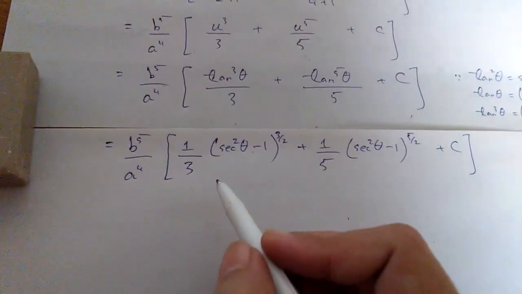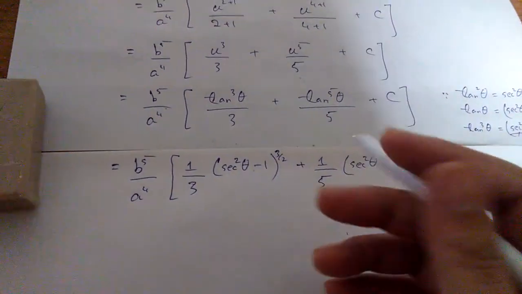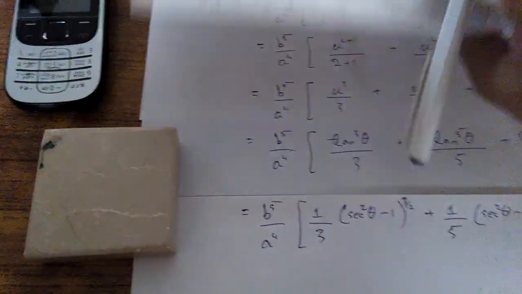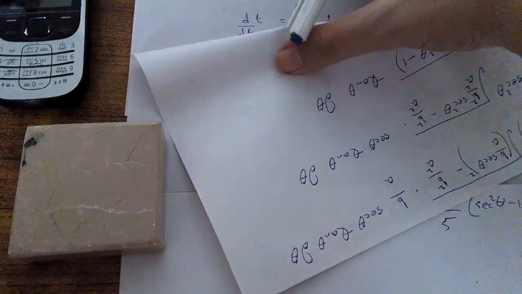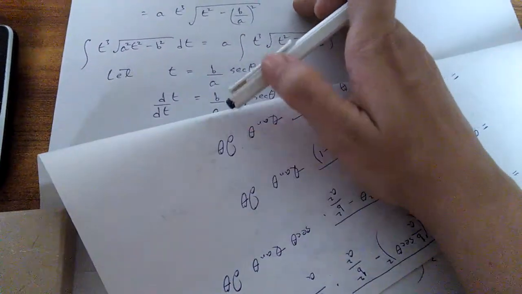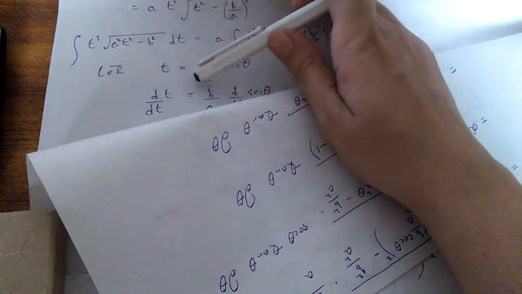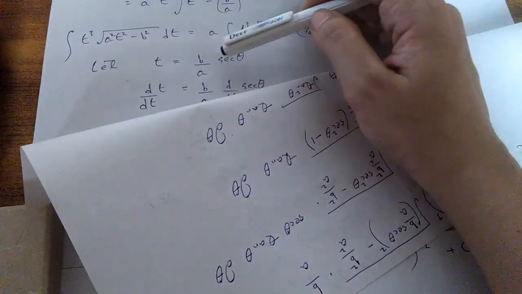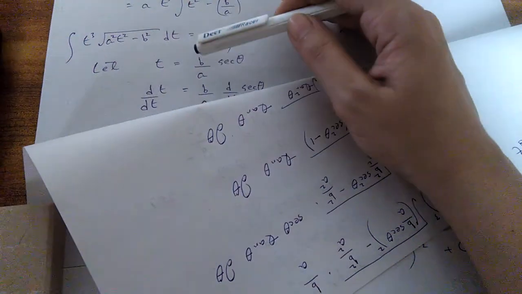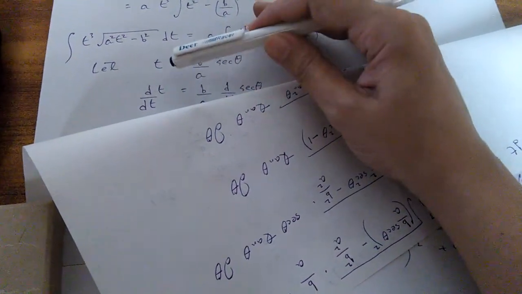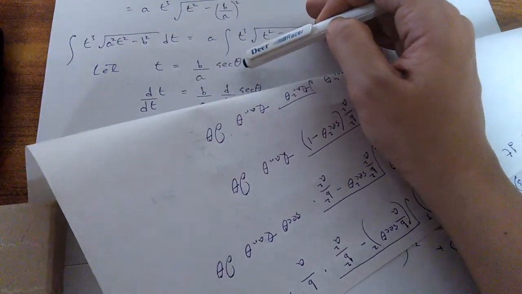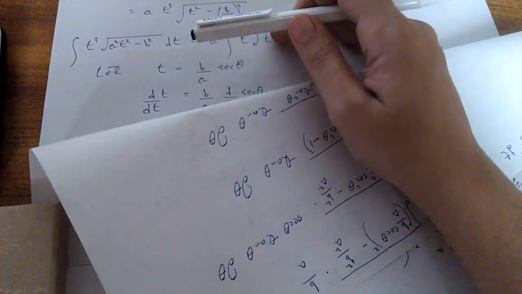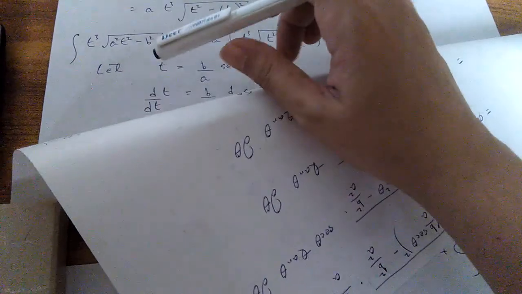And this is it. Now we have just done this thing, that our sec theta is equal to at upon b, where if you shift this b upon a to the other side, it gives me that my sec theta is equal to at upon b. I'm going to replace my sec theta by at upon b. So that's what we are going to do now.